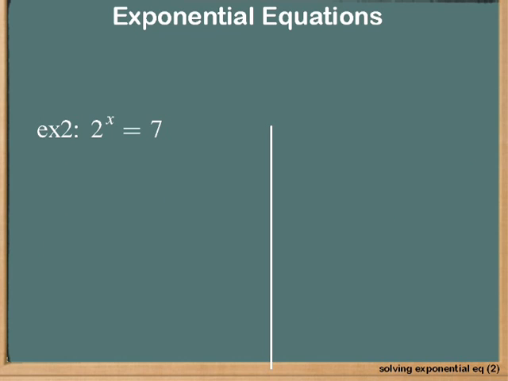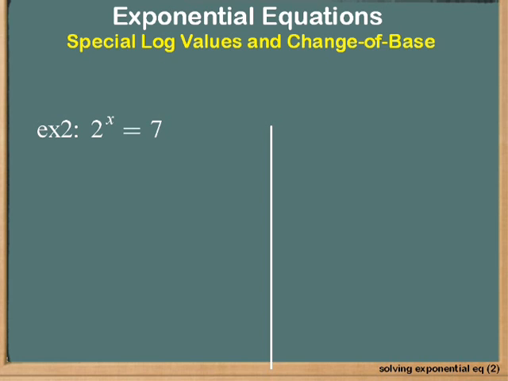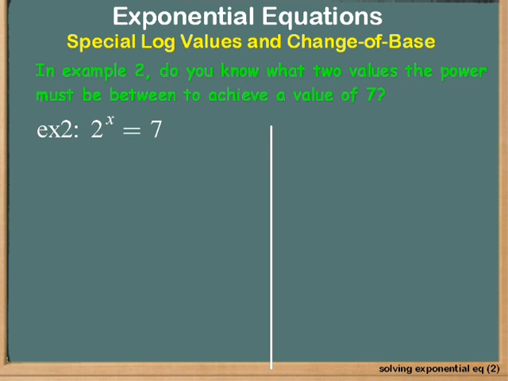To get the job done for example 2, we're going to need to incorporate two skills. We're going to need the special log values and the change of base formula. Now I have a question for you before we go to this problem. The question is this. In example 2, do you know what two values the power must be between to achieve a value of 7? Here's what I'm asking you. I'm asking you 2 to what power would put me right before the 7?